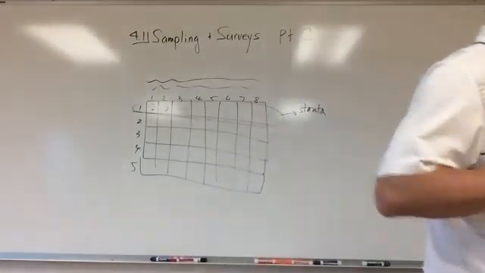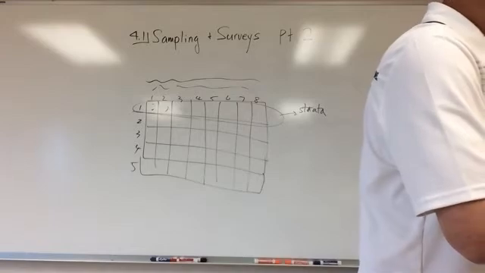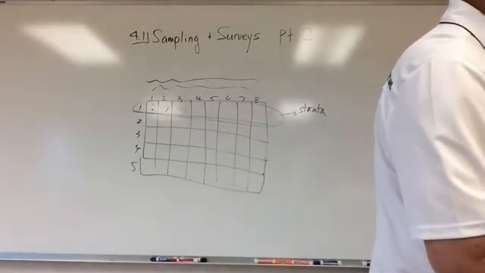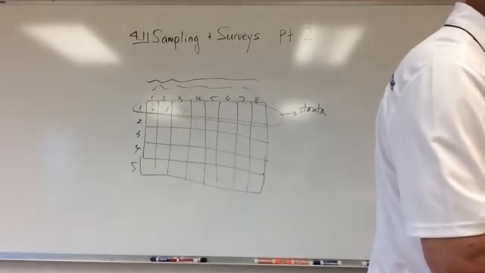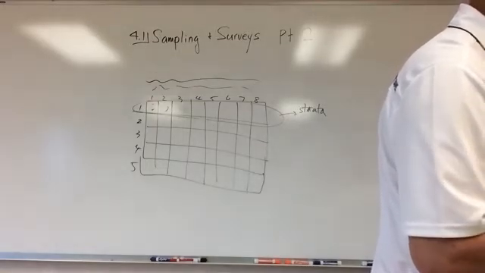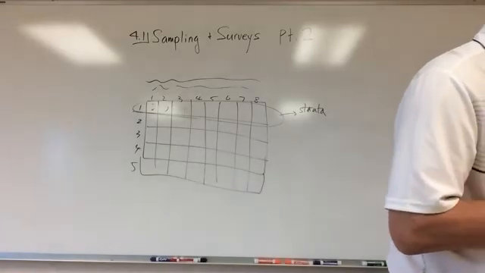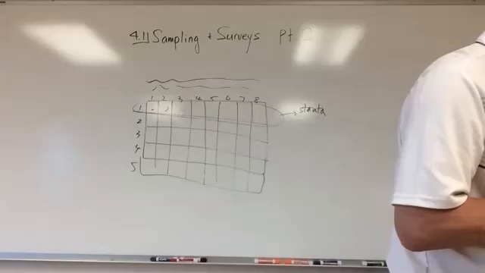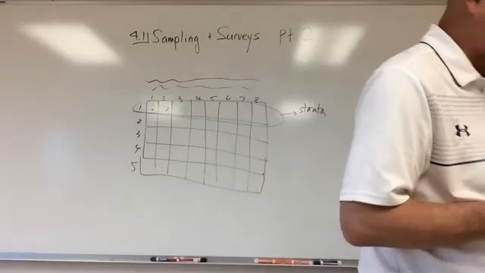So, the definition in the green box says, strata are groups of individuals in a population who share characteristics thought to be associated with the variables being measured. A stratified random sample selects a sample by choosing an SRS from each stratum and combining the SRSs into one overall sample.